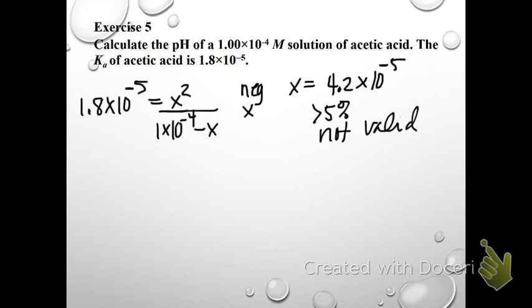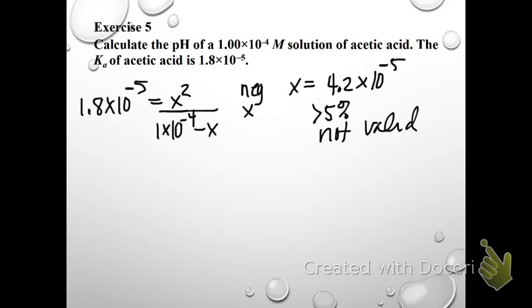So when it's not valid, we got to keep it in there, okay? And I put this one in there specifically so you could see what it looks like when it's not valid. Because the vast majority of the time, it's going to be a valid assumption because they want the math to be quick and easy. This was in the discussion board in my Facebook group. None of us have ever really seen a quadratic equation on the AP exam, but that doesn't mean they can't do it at some point because it's in the learning objective.